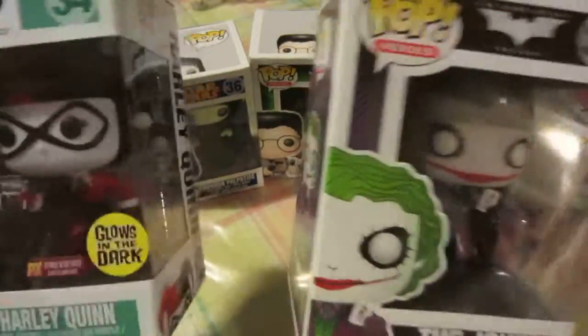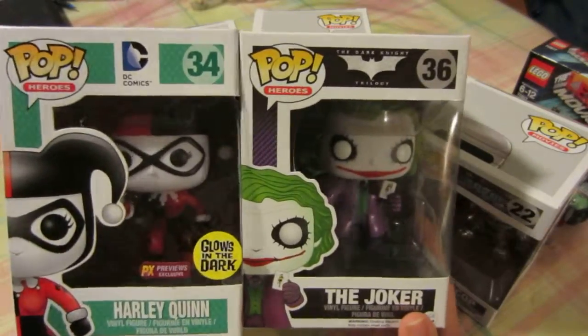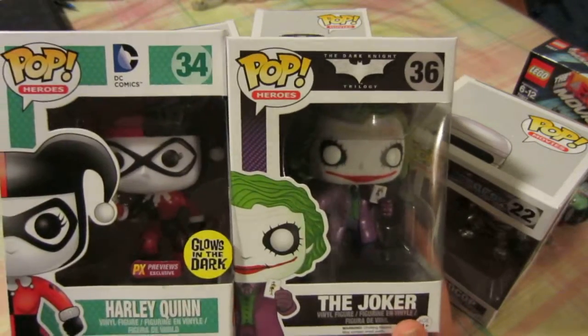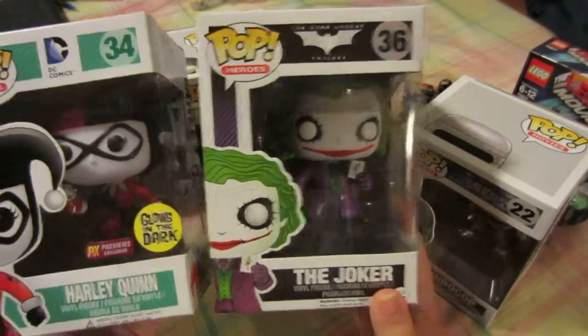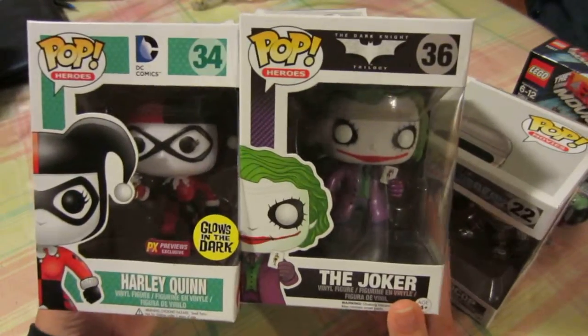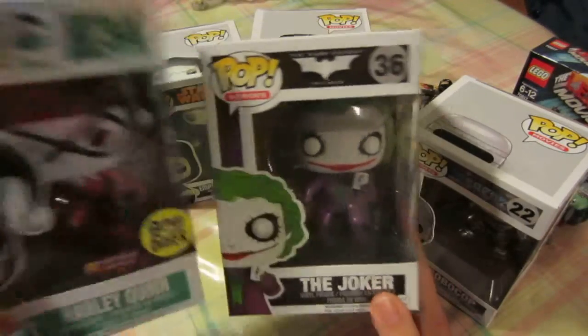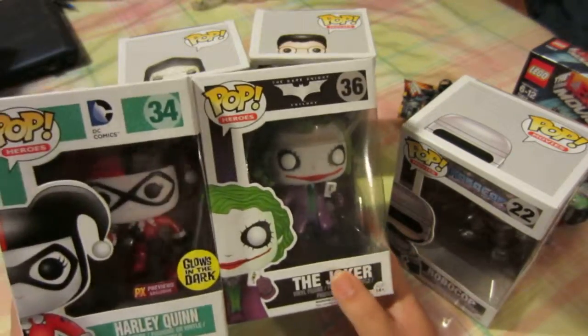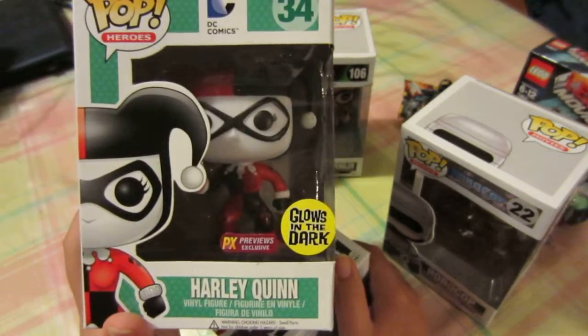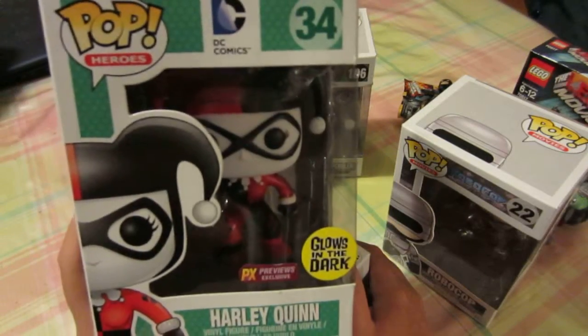I know they're from different universes in terms of movies and comics here, but I really did want to get some villains in terms of the DC universe, and I saw these at that Out and About video I did recently, and I finally got some money in my pocket again, so I had to get these. And I didn't see this one previously. I think they restocked, so I think this goes for about 15 to 20 bucks online, and I got it for $10.99, so I think that's a pretty decent deal.